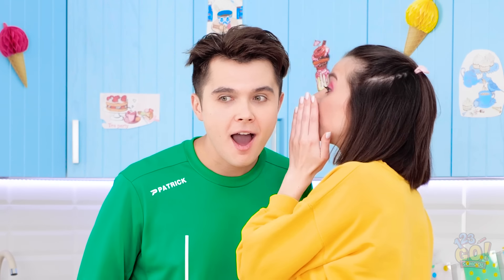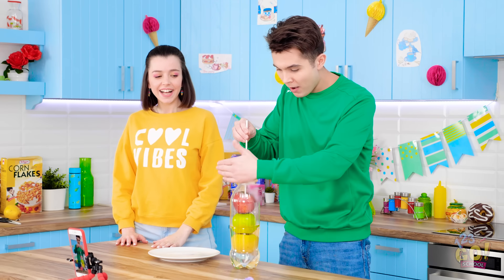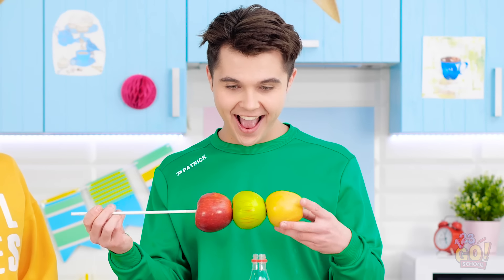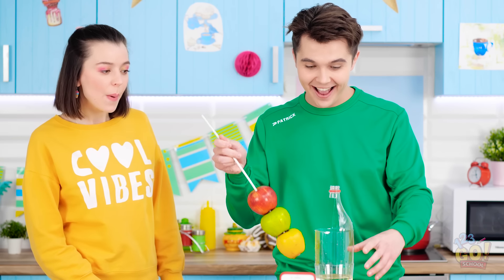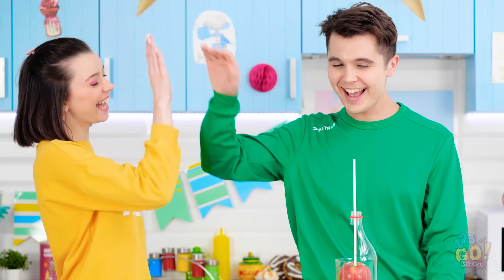Okay! The secret is... I think I get it! Let me try! Looks like these apples are stuck! Not if I use magic! Ta-da! The apples are now out of the bottle! You wanna know how we did it? Like this! The apples can fit in the bottle if you cut out the back! Voila! The apples are in the bottle!